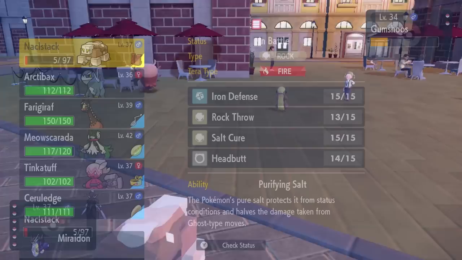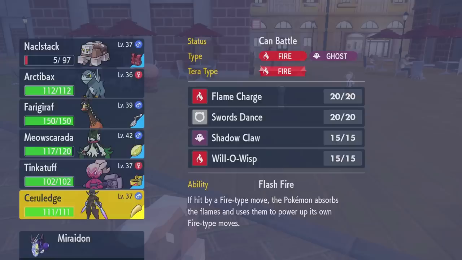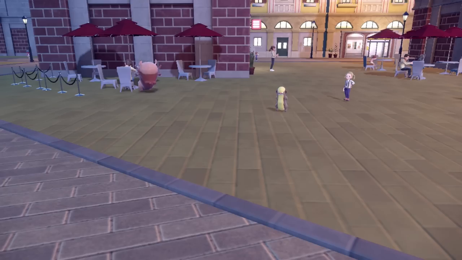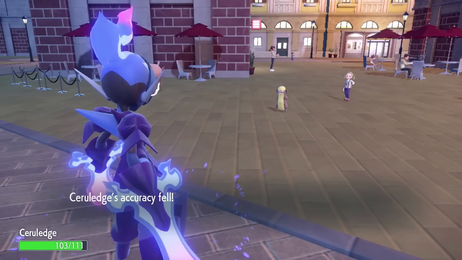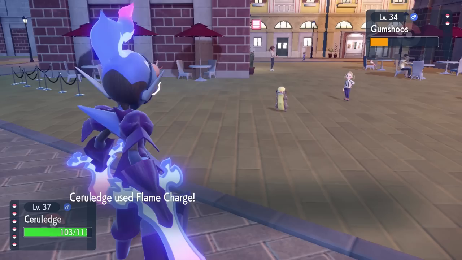Let's go, Ceruledge. Gotta try it out, man. Bring this bad boy out. Oh, look at it. One of the best looking Pokemon. Easily a top 10 Pokemon. So cool. This is peak Pokemon design right now. Oh, come on, we can't be missing. Look at it.